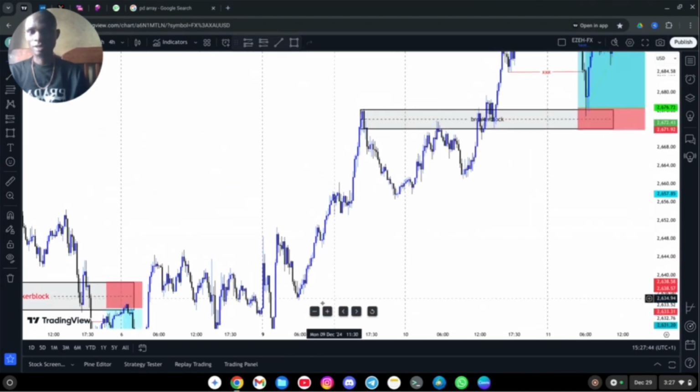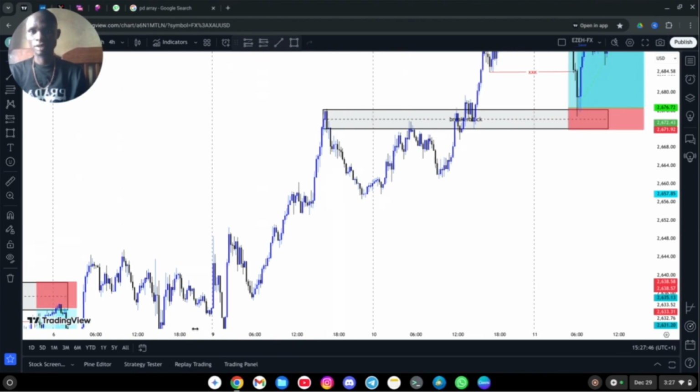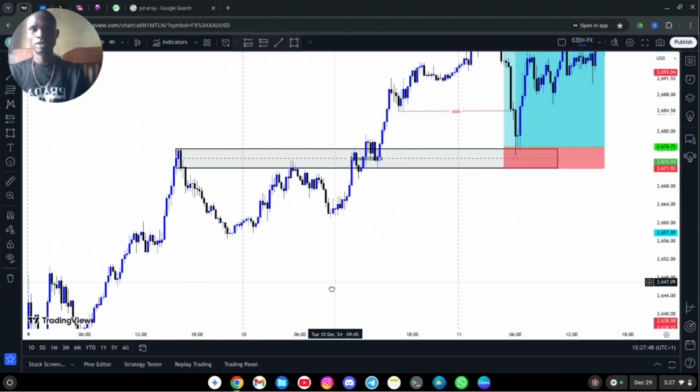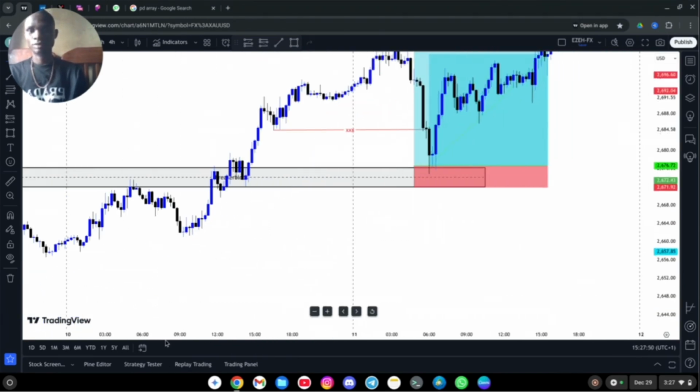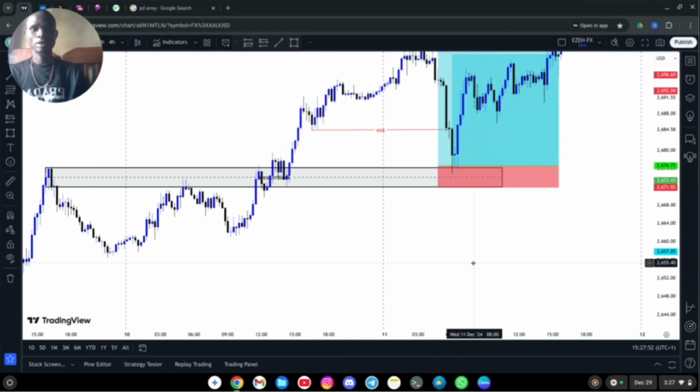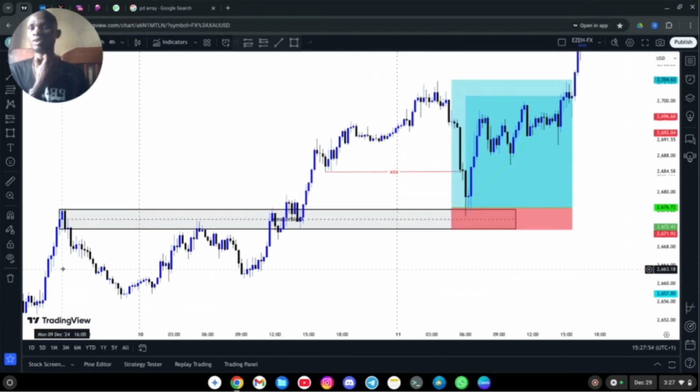Okay, I marked out another one here. Okay, look at it. Now, this is an OB. See, the OB has inducement. It tapped in, reacted, but the OB couldn't hold price to keep going down. What did market do? Market broke out of the OB. In the process of breaking it, it formed inducement. This is an inducement, right? Swept this high, then it kept buying.